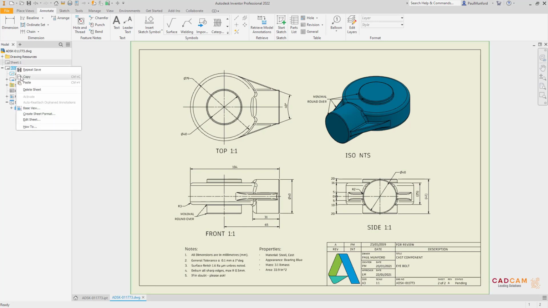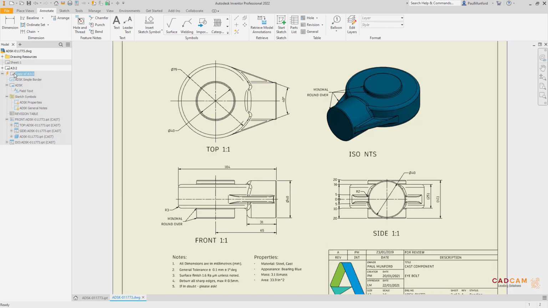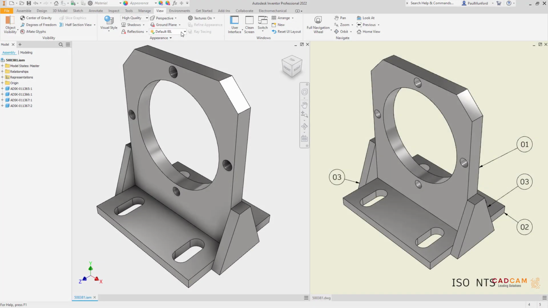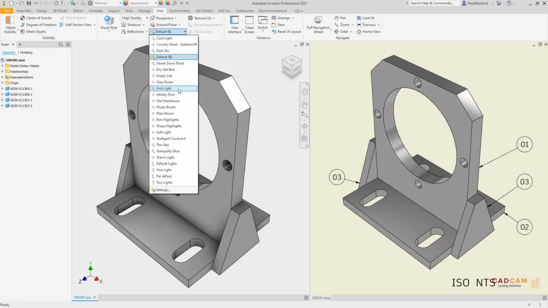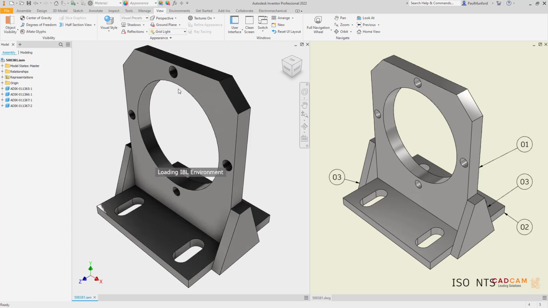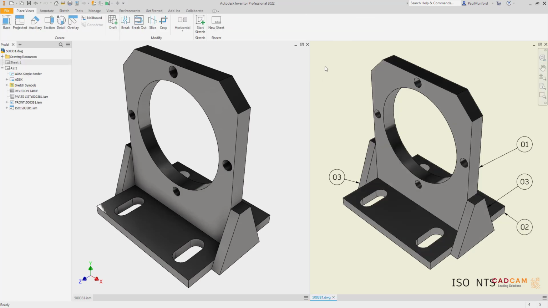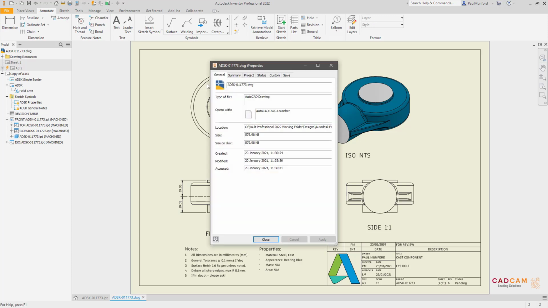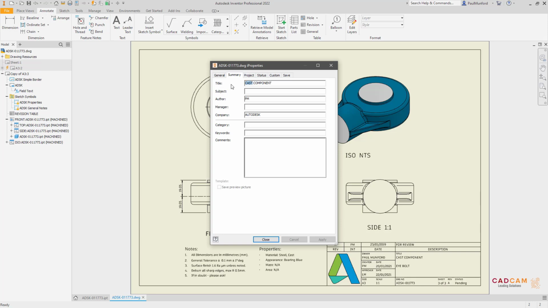Inside of your drawing documents, duplicating sheets has been streamlined. You can now create a copy of a drawing sheet within the same document. Your color views in drawings can now be enhanced using the lighting style from your components. The image-based lighting style used in your components will also be used to enhance the color images in your drawing views. Autodesk Inventor 2022 continues to provide you with the tools to reduce repetitive tasks and automate your processes with these new options in the drawing environment.